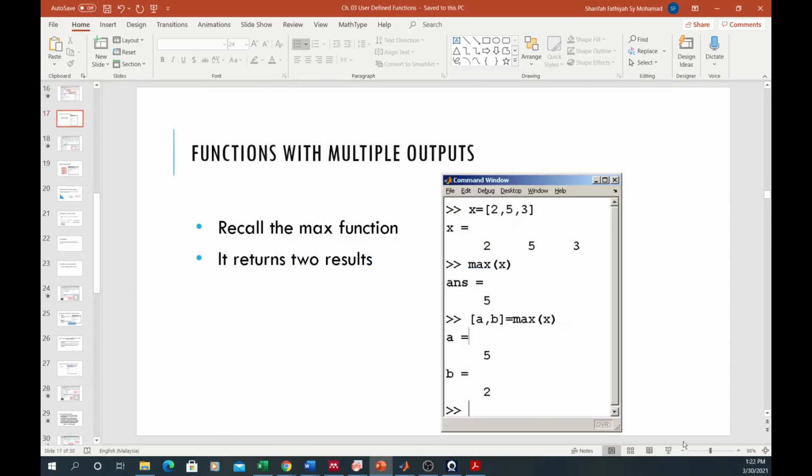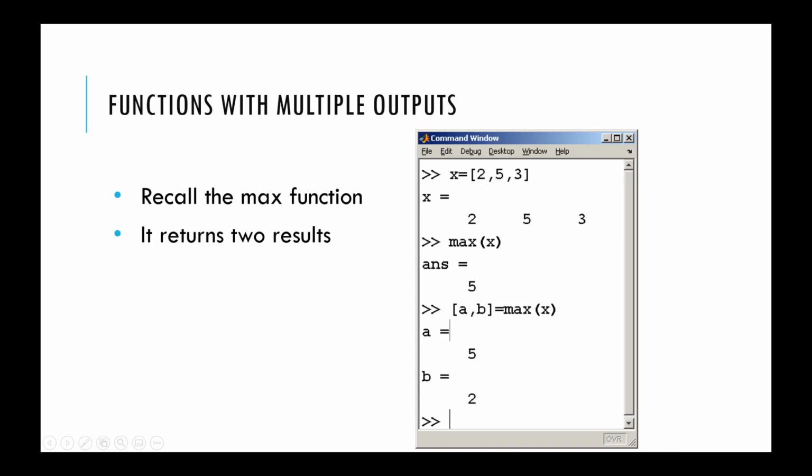Okay, this is another example of a built-in function with multiple outputs. Okay, so recall the max function. Max function is when we want to identify the maximum value in a matrix and the element number at which the maximum occurs.